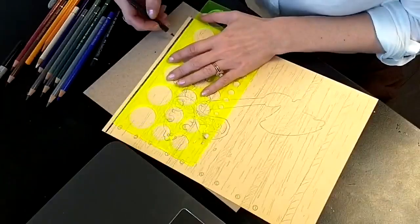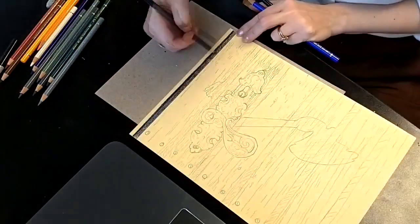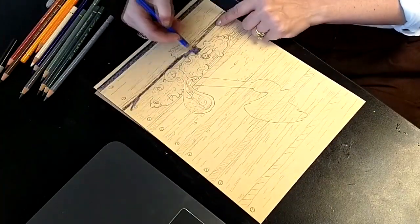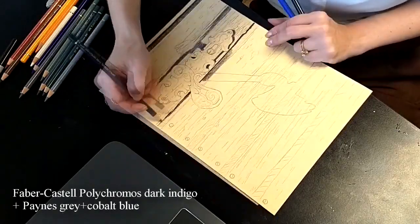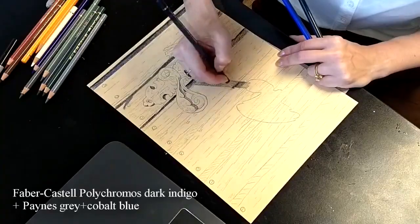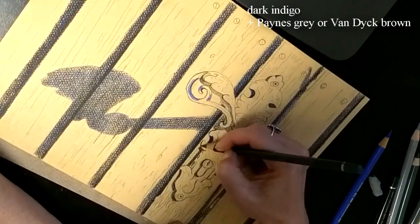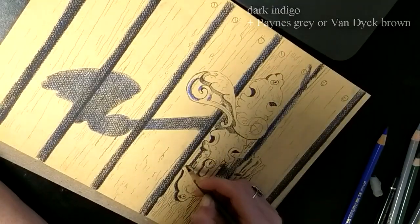In this demonstration, I recreate the feel of the wood, not by drawing out every crack like I've done in my previous demonstration, but by shading over the paper's texture to achieve the uneven surface you'll see in the next steps. I map out the darkest areas with Paynes gray and dark indigo. I also add a touch of cobalt blue to see how this color works on this paper. I'm basically testing out the colors and making the darkest notes from the start.